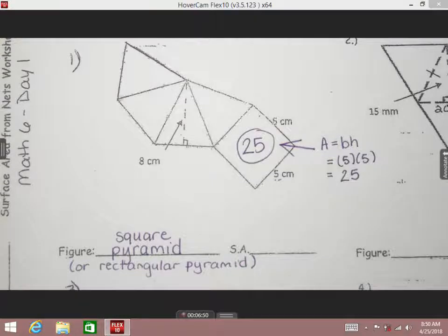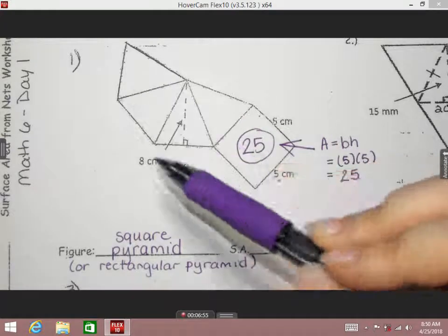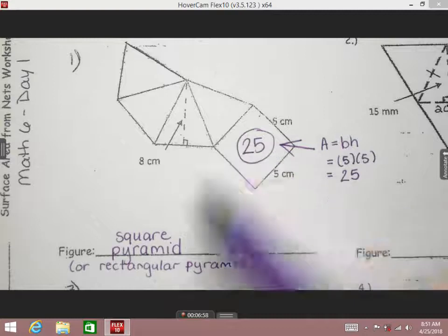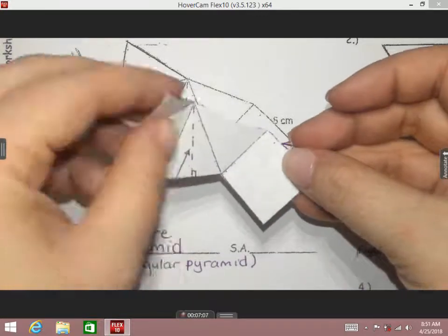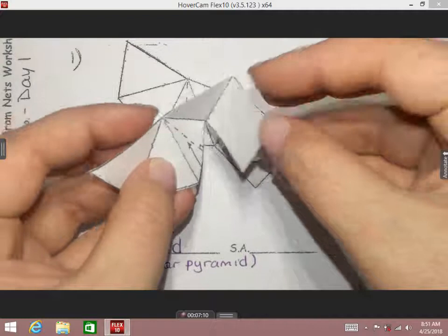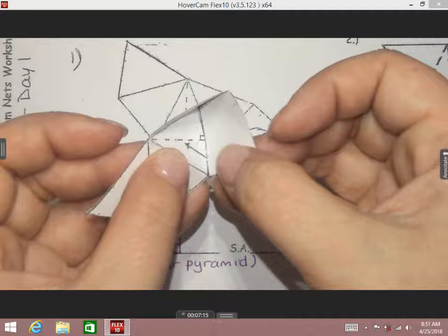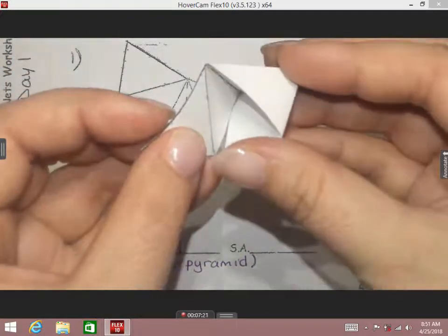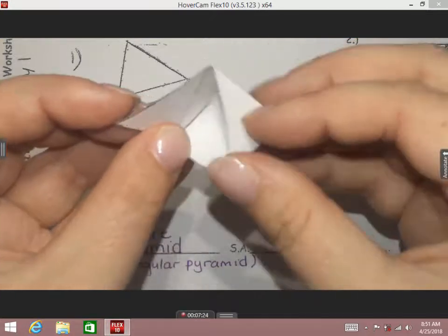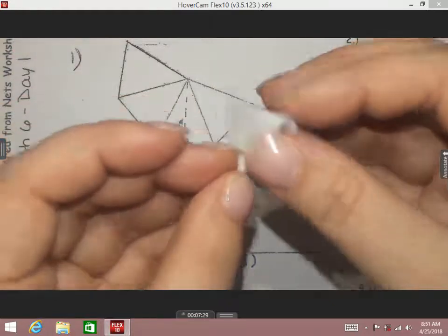All right, is that square the only shape we have? No, we also have these 4 triangles. Now we said the bottom of the triangle has to do what? Match up to the square. Remember when we said here's my square, when we're folding that up, that side of the rectangle and that side of the triangle have to match. And that happens all the way around. That side of the triangle and that side of the square have to match. Then all the way around to the very end, that side of the triangle and that side of the square have to match. All right?